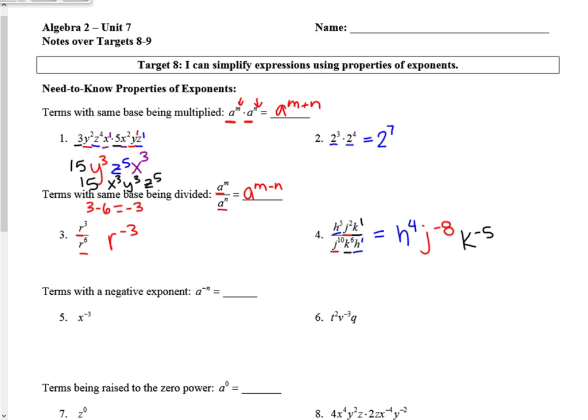What we're going to learn in the next one, though, is negative exponents we never want to have in our answers. So our answers to 3 and 4, whereas they're not wrong, they're not correctly written because we always want to get rid of those negative exponents. So if you have a negative exponent, if you have an a to the -n, we're going to rewrite that as 1 over a to the +n.